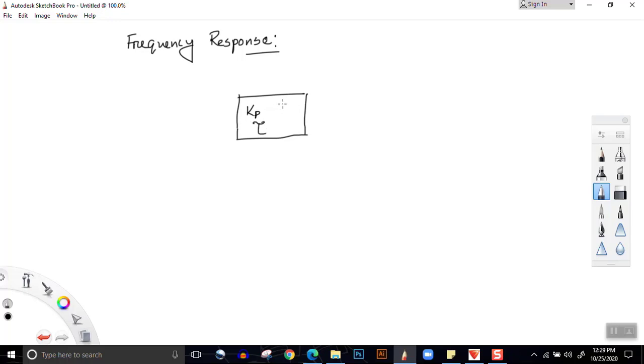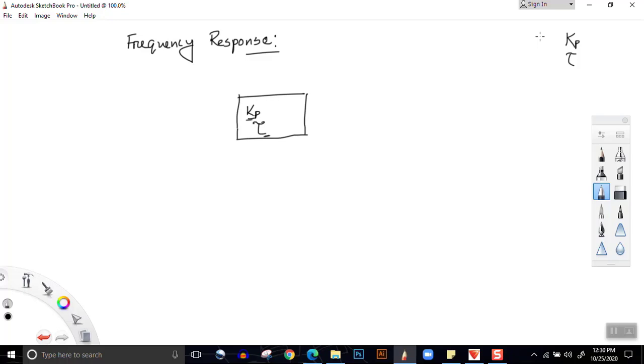If the gain and time constant of a plant are known, we can mathematically model the plant, and we can know for what value of input what kind of output we'll be getting. In the earlier experiment, we learned ways of finding this plant gain and tau, that is the time constant, in time domain analysis. In this case, we'll be learning to measure the same in frequency domain analysis. So the target of this experiment is the same as before: we'll be finding Kp and tau. The change is that we'll be finding these in the frequency domain.